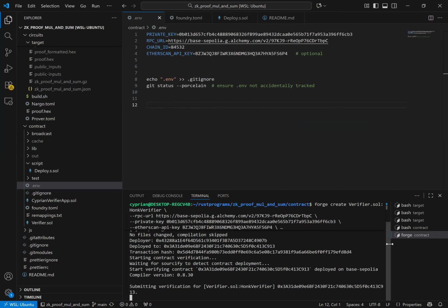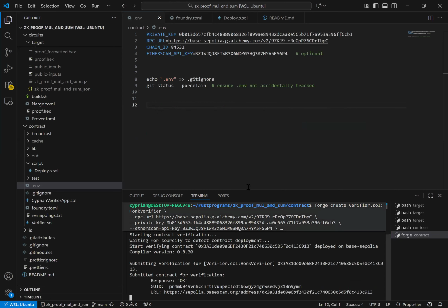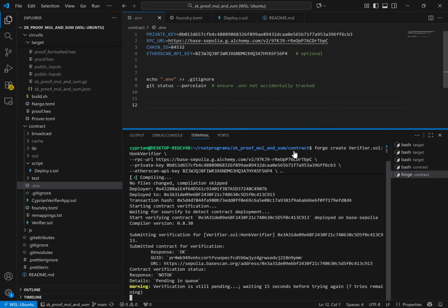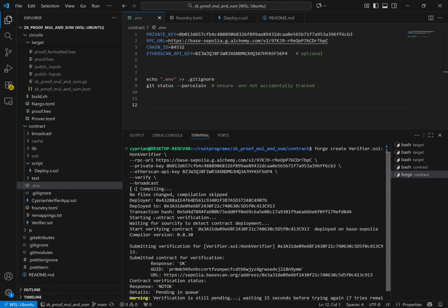So you can see mine is deployed. Let me show you my terminal so that you can see the output. Beginning from here, it gives you the deployer and then the address to where it's deployed.